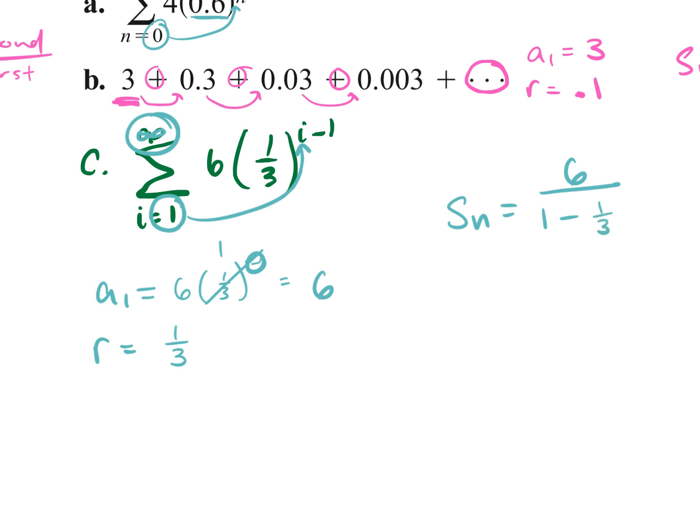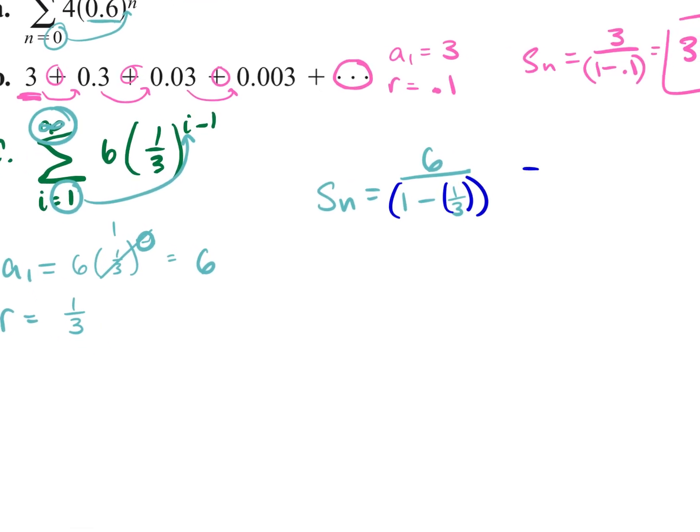Now, if you put this into the calculator all in one swoop, make sure you use parentheses. I'm going to put parentheses around the bottom, but I also have a fraction here, so I want to use parentheses around the fraction too. So just be careful. Make sure you practice putting this into your calculator and getting the correct answer. We have 6 divided by 1 minus, I'm going to put parentheses, 1/3. Close my parentheses. What do we get when we put this in the calculator? 9. Awesome. So that would be our sum.